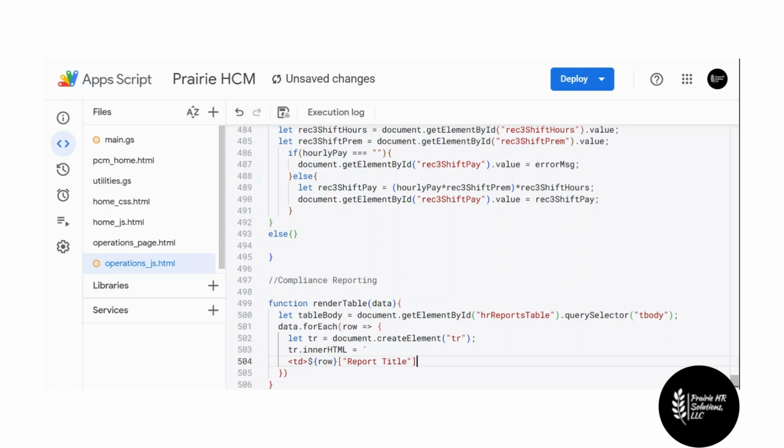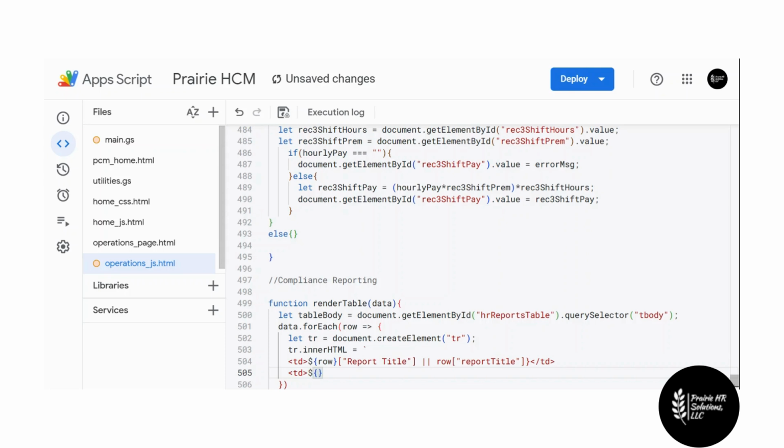So let's just add an or here just to be on the safe side, and we'll also say report title, because depending on how you send data or retrieve data, you can either do it by named versions, and let's just put this in here just to be on the safe side in case that header changes on the sheet. And let's end this. There we go. So now we have this. So now what we can do is create the other ones.